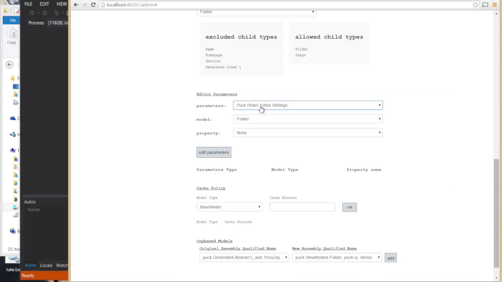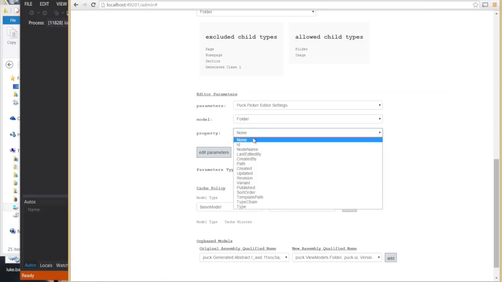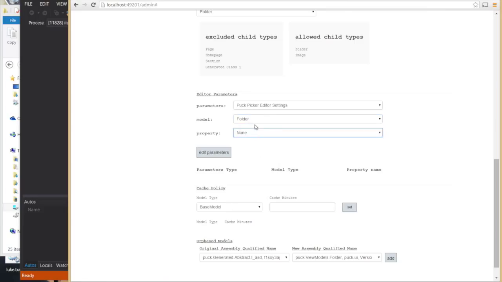It's a type of editor that you might want for some of your content. What this does is it allows you to save settings for your editor templates against the different models, and against specific properties. That means an editor can behave differently depending on what model the user is editing it on.